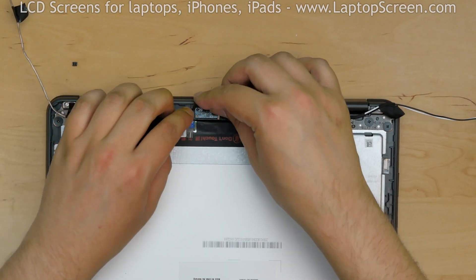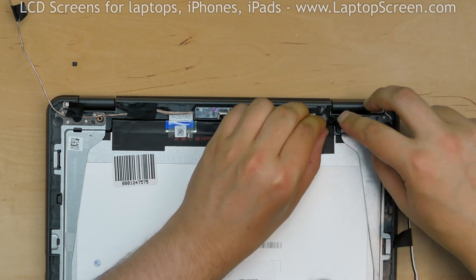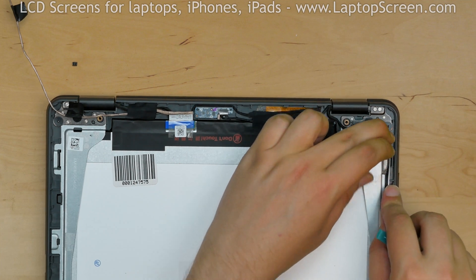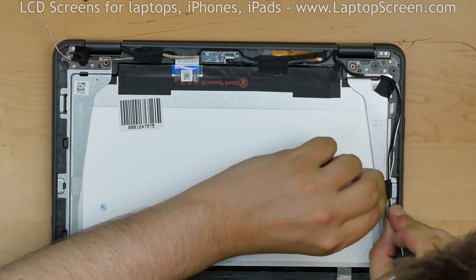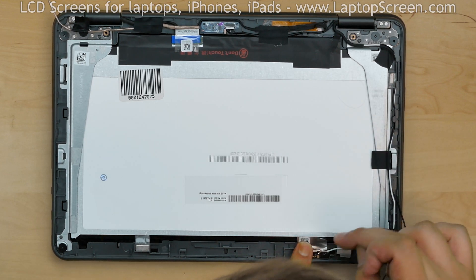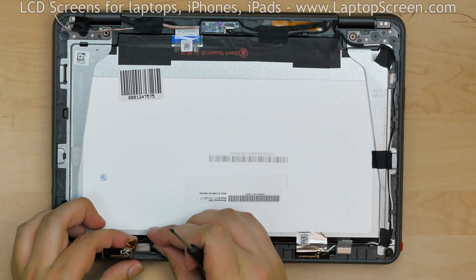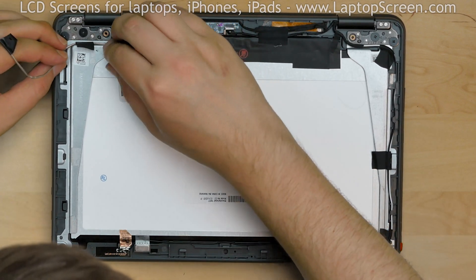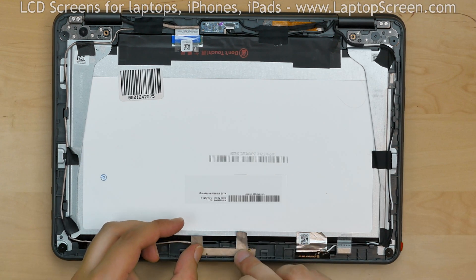Tuck the Bluetooth and touch digitizer cables into their appropriate channels. Next, route the Wi-Fi antenna cables into their appropriate channels. It is extremely important to make sure that all accessory cables that run on the perimeter do not interfere with the back cover lid tabs. The cover can pinch the cables and cause further damage to the laptop if accessory cables aren't positioned properly and secured in place. Replace the right Wi-Fi antenna and secure the aluminum grounding pad to the LCD, making sure the antenna cables are routed inside their channel guides. Replace the left Wi-Fi antenna and secure the copper grounding pad to the LCD. Route the webcam cables in their appropriate channel guides, replace the webcam, and secure the webcam cables with tape.